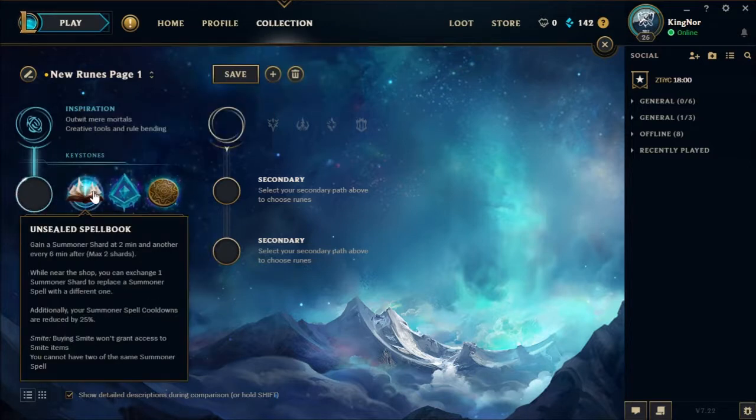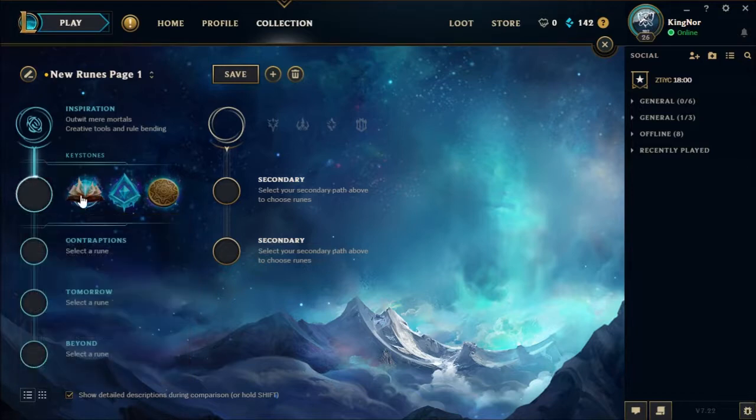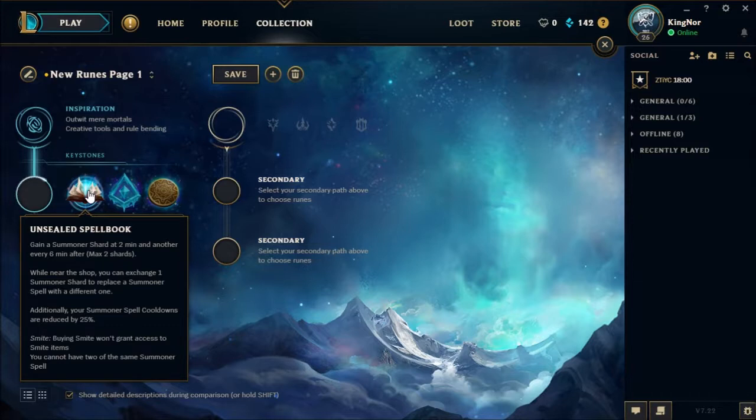Now, when you have your Unsealed Spellbook, this is kind of a fun one because basically it just means that every 2 minutes you can cycle out one of your summoner spells. So if you suddenly realize, hey, you know what, I want to have Ghost and Clarity, go ahead and you can start with something really funky, and people will be like, what the hell's his game? And then switch it up. You can switch up as much as you like.